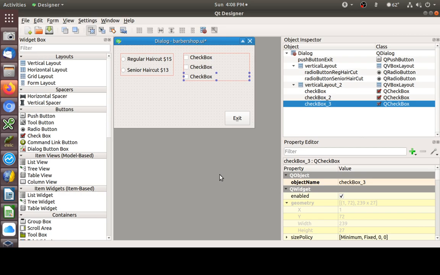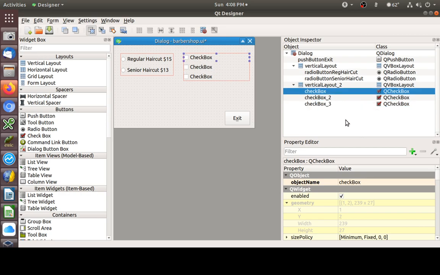Okay, so let's do the first one here. This one's checkbox. I'm going to change it to say checkbox shave. Okay, and as long as we're up here in this top window, why don't we just go ahead and do the rest of them? Remember that I'm going to hit enter so that hopefully gets saved.